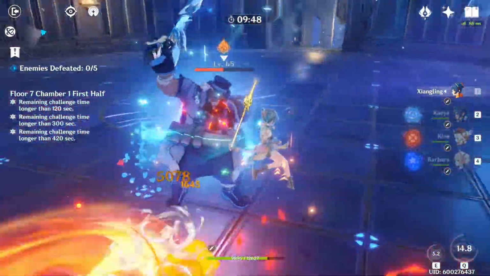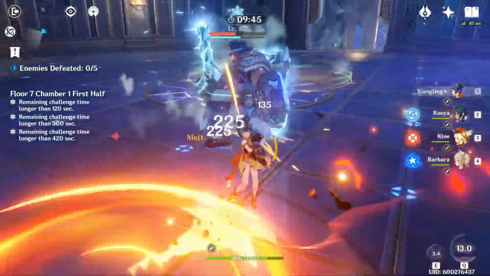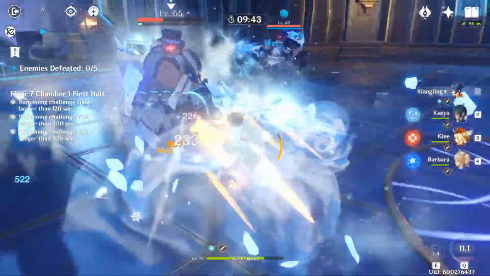The last Fatui soldier is Cryo, and they are weak to Pyro. Pretty obvious here, not much else to explain.